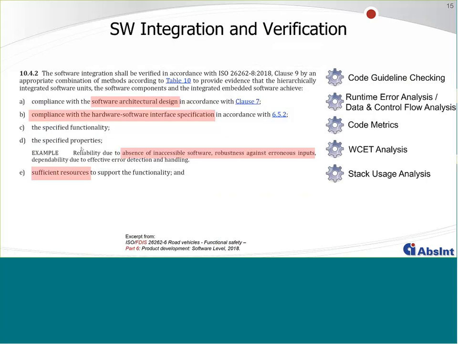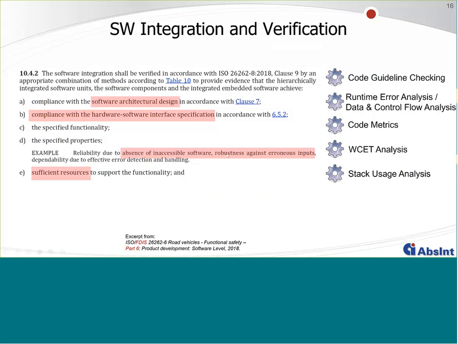Then the same thing happens for software integration and verification. It's more or less the same as shown on the previous slide. So all the design requirements have to be met. The hardware-software interface specification has to be met, which includes coping with the available resources. And there should be no inaccessible software.